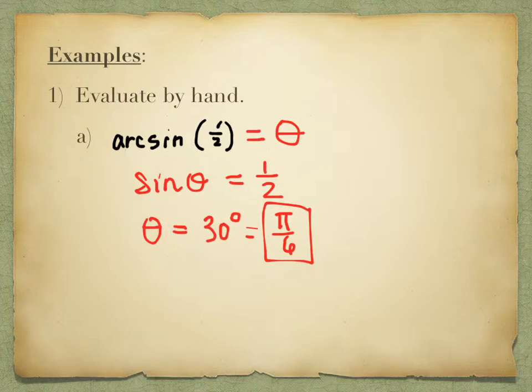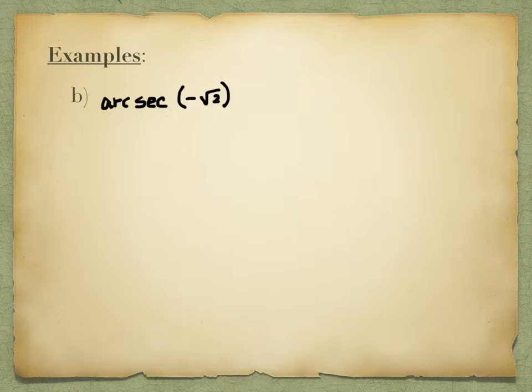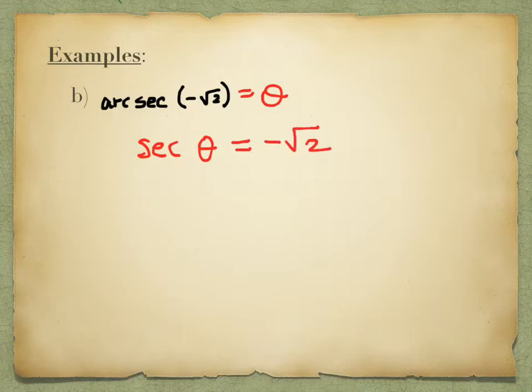The problem with that reasoning of just grabbing my calculator is it doesn't work especially well for this, because you do not have a secant or an arc secant button in your calculator. You have ways to manipulate this, to change it into something your calculator can understand, but you can't enter this in directly, whereas you could have on problem number 1. So you need to be able to manipulate a little bit with this. I'm going to start the same way I did last time. We're going to set this equal to theta, and I'm going to rewrite this with what it's actually asking me. It's telling me that the secant of theta is equal to negative square root 2.